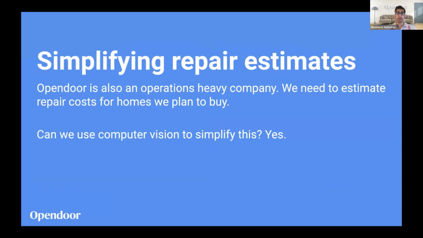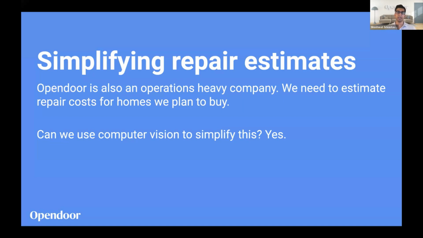So Opendoor owns a lot of homes across the country. So far, I think in the 6 years that we've existed, we've gone over more than 200,000 transactions, and we're active in about 50 different cities across the United States. This means there's a whole lot of homes that we buy and sell, and maintaining those, keeping them safe and ready to be sold, is an extremely operationally intensive business.